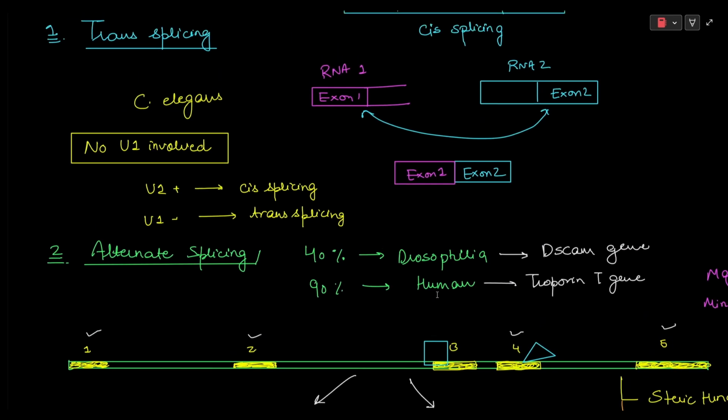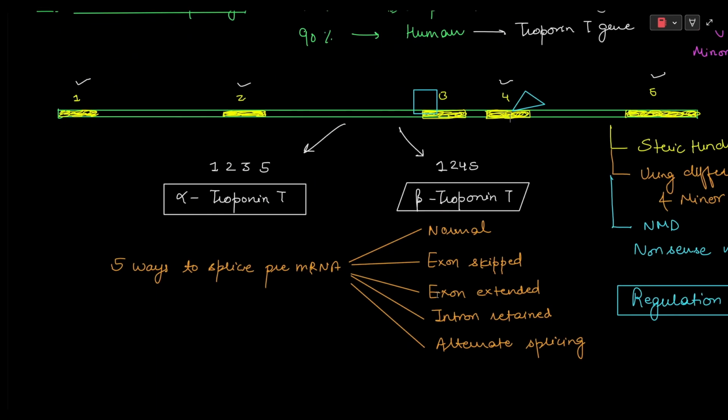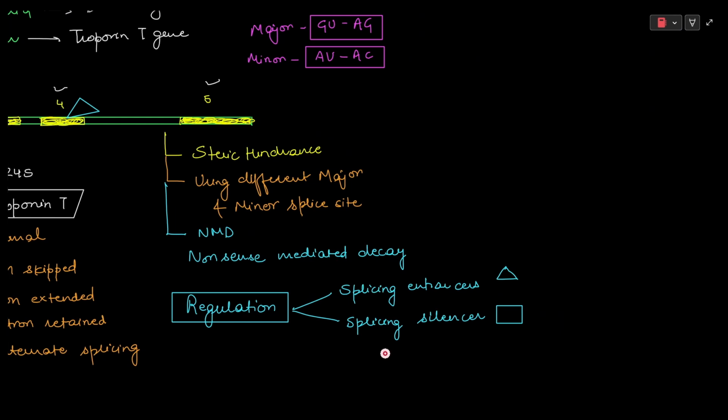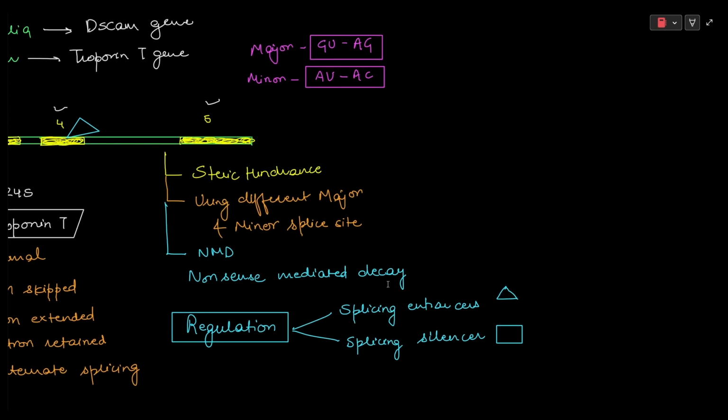So these are basically your variants of splicing. I'm only going to discuss two. However, there are more, as I have already mentioned here, but we don't need to go in that detail. I'm going to give you some examples here, obviously, for splicing enhancers and the regulators. Okay, for example, in the case of the Drosophila, I told you there is a gene named DSCAM. If you remember, it is mentioned on the left top corner, right? So the silencer for that scenario is going to be your HRP36. So this is an example. I'm just going to write DSCAM so that you guys can remember. It is in the case of the Drosophila, right?